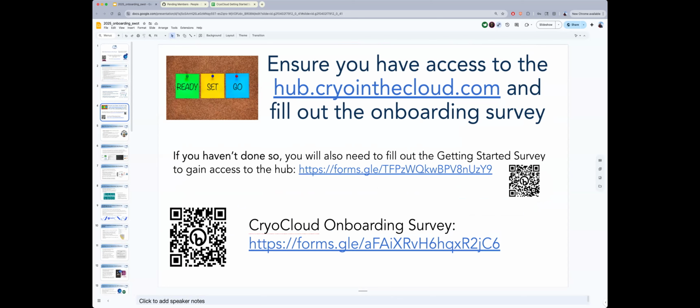So also kind of useful information here is that if you filled out the survey yesterday and did not receive an invite, that invite will come in the form of a GitHub email, an email from GitHub to whatever email account is linked to your GitHub, or if you are directly on GitHub itself, you can accept the invitation. So if you can't find that, we'll make sure that you're on there, Mike.